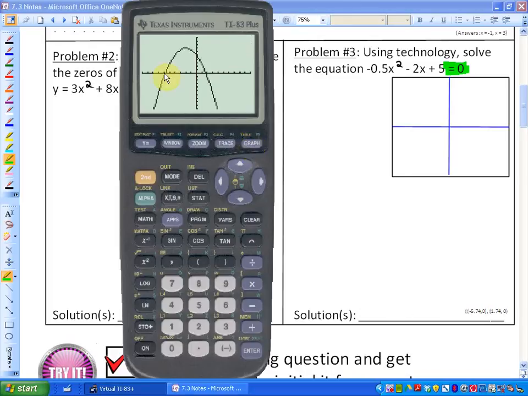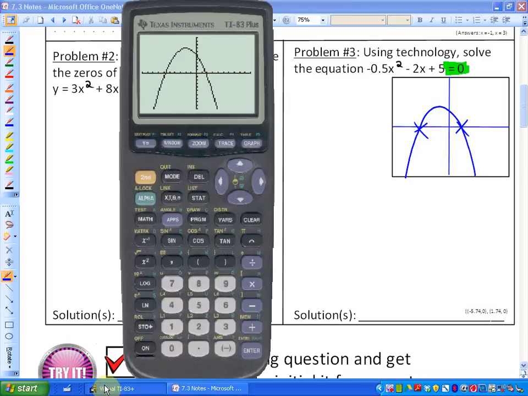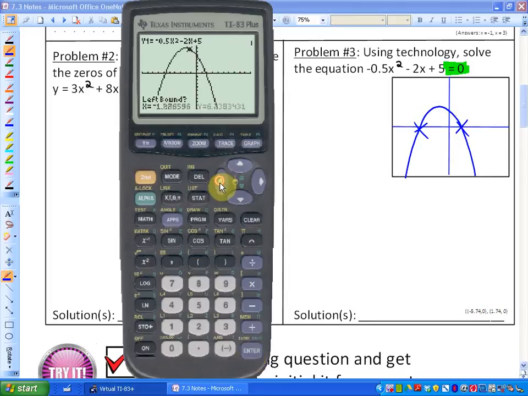So if I hit graph, you can see here that there are two values of x right here and right here that make the value of the function equal to zero. Let's go ahead and graph it quickly, just kind of show you what it looks like. So we are looking for these two points. If you look at your previous lesson, now you're kind of getting an explanation as to why these are called zeros. So if you go in and press second trace, we want to calculate a zero.